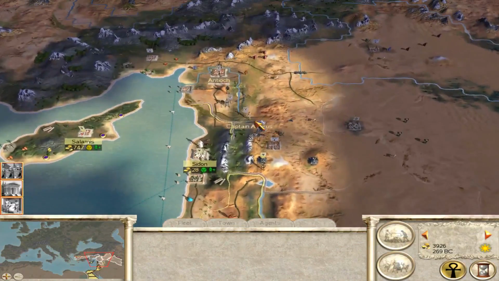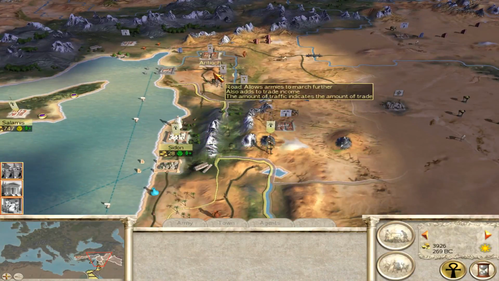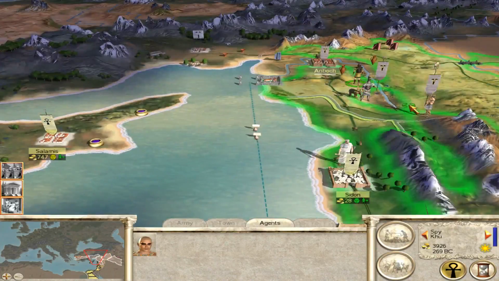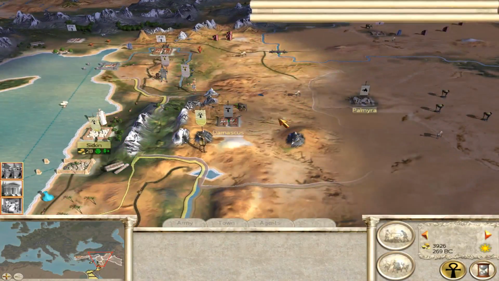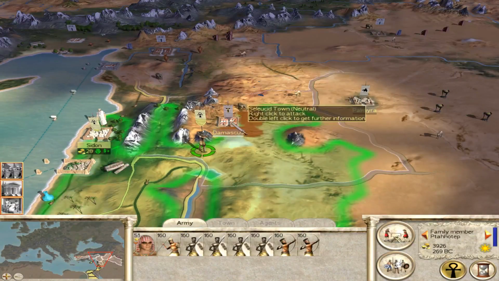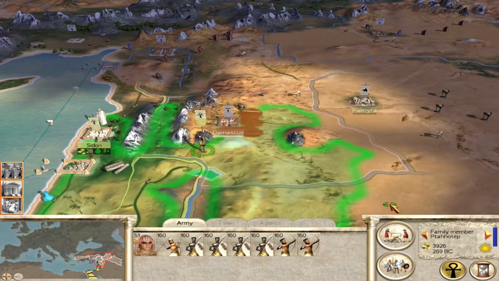So as you see, the Seleucids are very big, but we're right here in the middle of their armies. Now what I want to do is get my spy. Where is he? Up here. We're going to bring you back into this town with only 2 militia hoplites, Pelstats, and Demetrius. And we are going to hope that I can just walk right in.